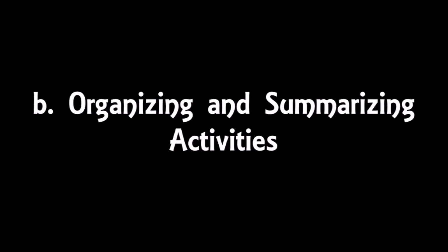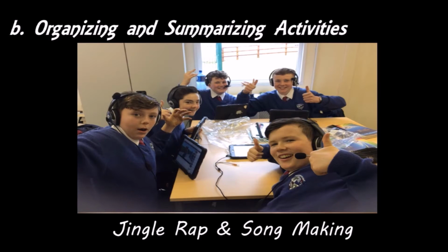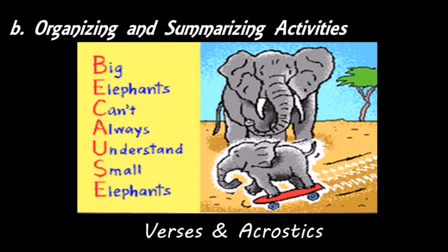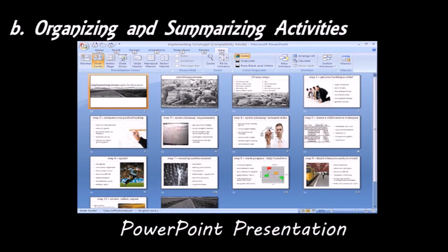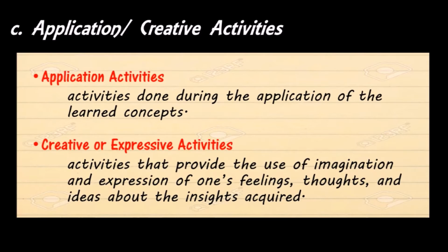B. Organizing and summarizing activities. Using graphic organizers, jingles, rap, song making, verses, acrostics, PowerPoint presentation. C. Application or creative activities. Application activities. Activities done during the application of the learned concepts. Creative activities. Activities that provide the use of imagination and expression of one's feelings, thoughts, and ideas about the insight acquired.